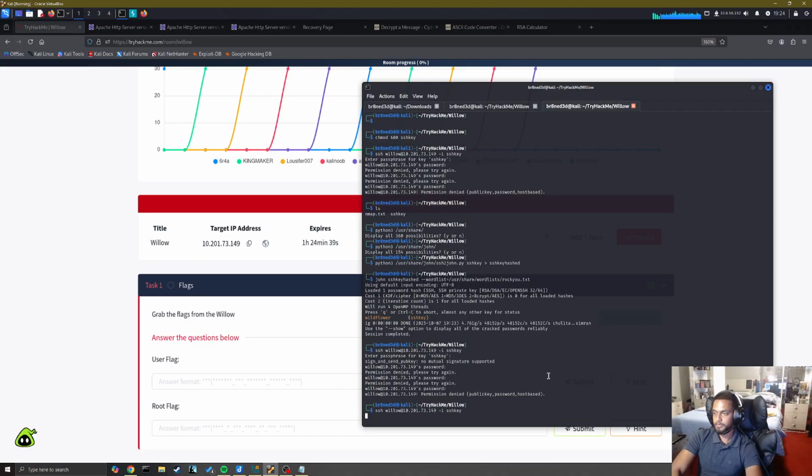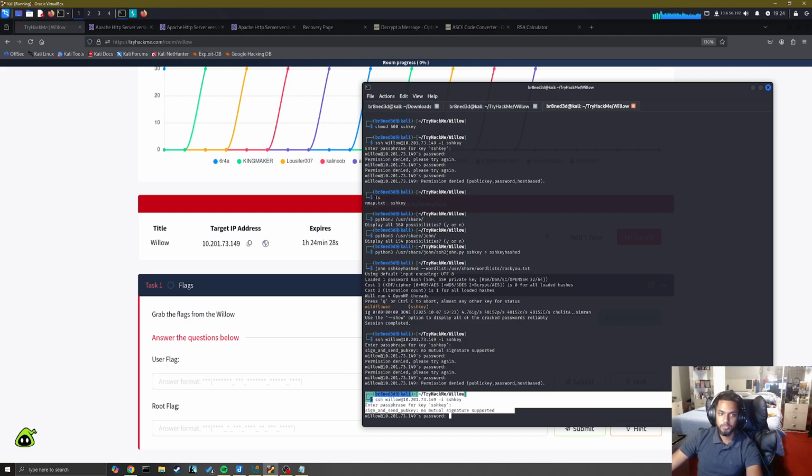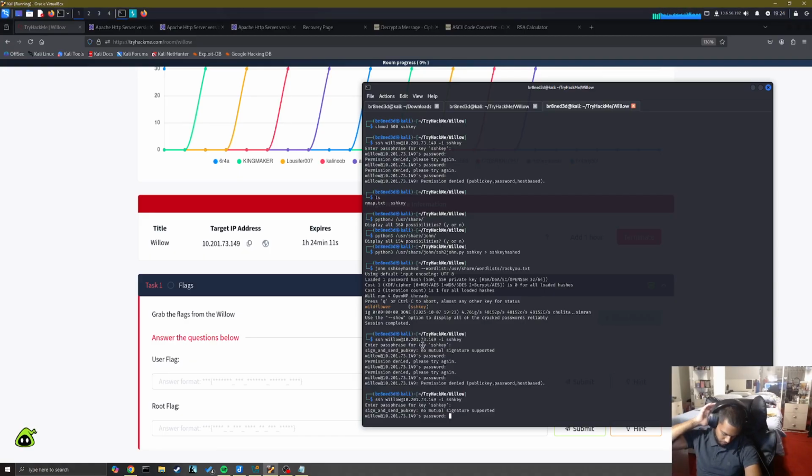Let me try that again. Wildflower. No mutual signature supported. Oh, can never just be easy. I feel like it's a problem with my SSH at this point. I had the same issue yesterday when I was trying to do a room.